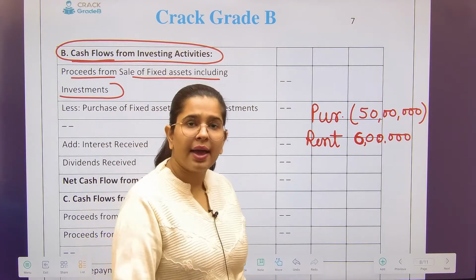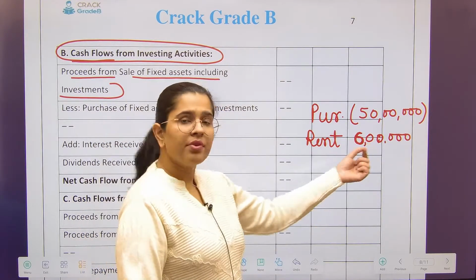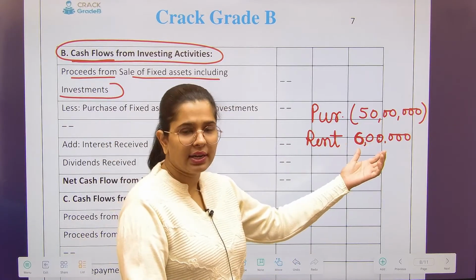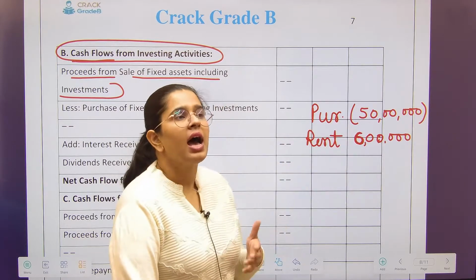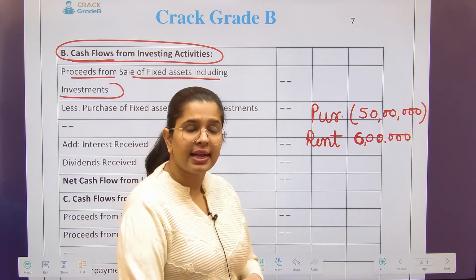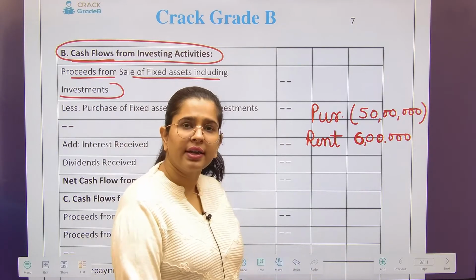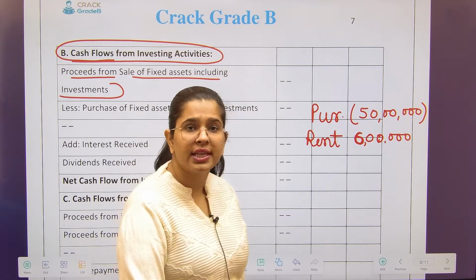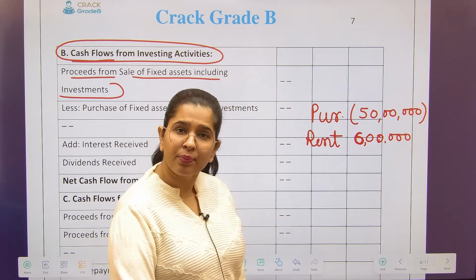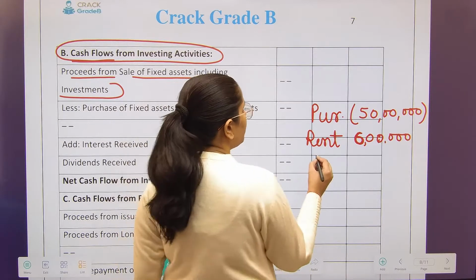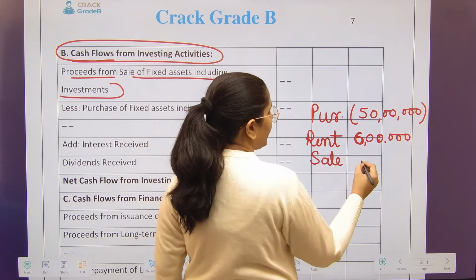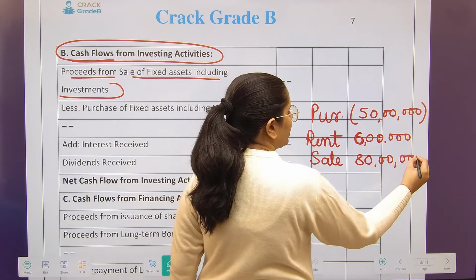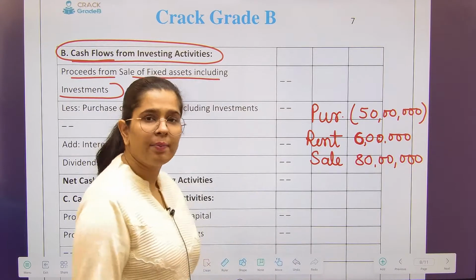This is for a year I am receiving rent. Now I am receiving this, cash is coming in, hence I will show this in positive in cash flow statement. Now suppose after a year or so I decided that I should sell this building, correct? Currently the market of real estate is very high and I should sell this building in order to make extraordinary profits. So what I did was I sold this building for 80 lakhs, and when I sold it, cash came to me. Hence this item will be written in positive.